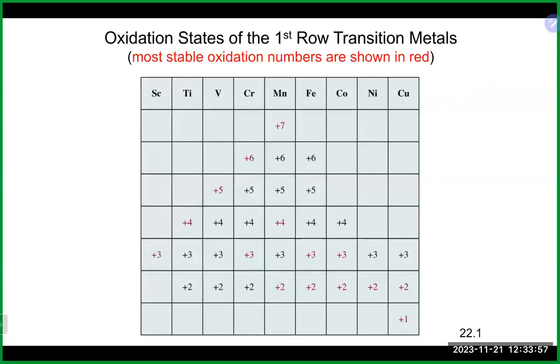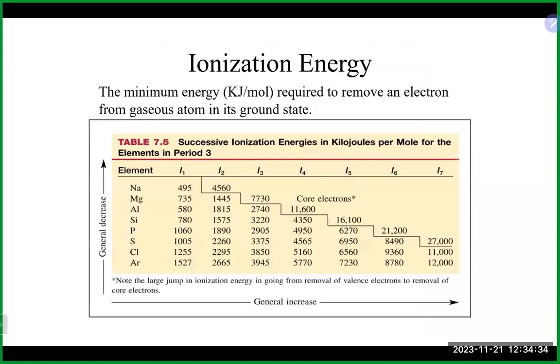Let's talk about some other properties of transition metals. As we talked about with oxidation numbers, they obviously can have a lot of different oxidation states. As we played with Mn in lab, as you can see, it can have a ton of oxidation states. As we go across the first period, it sort of increases as we get to Mn, then comes back down. But a vast majority of them will have a +2, +3 is very common, and those in red are the common oxidation states. But again, depending on the situation, something like Mn can have multiple types of oxidation states.